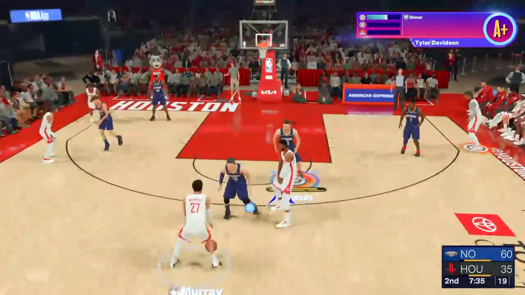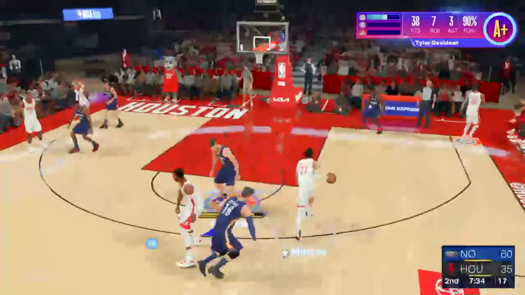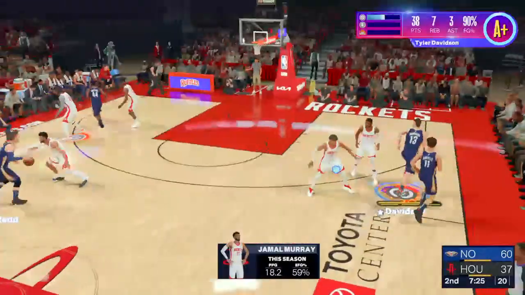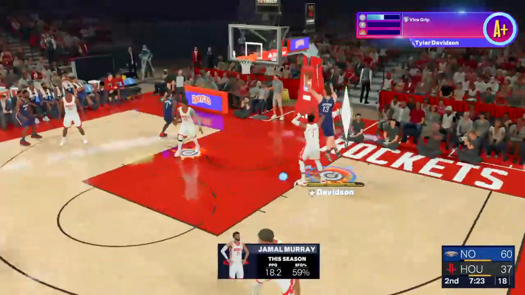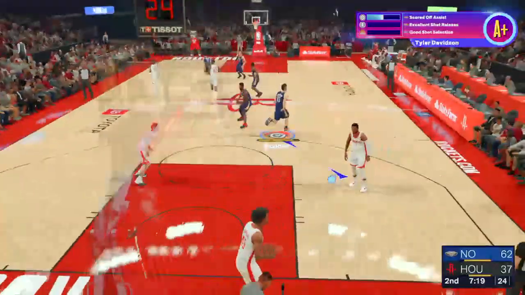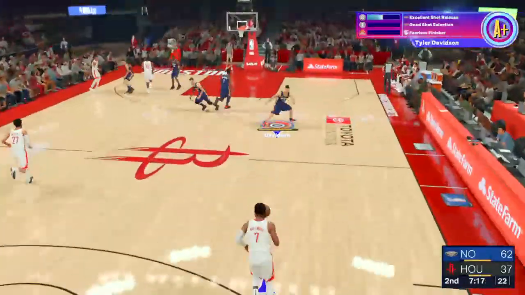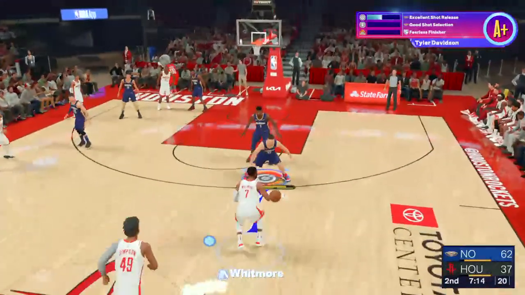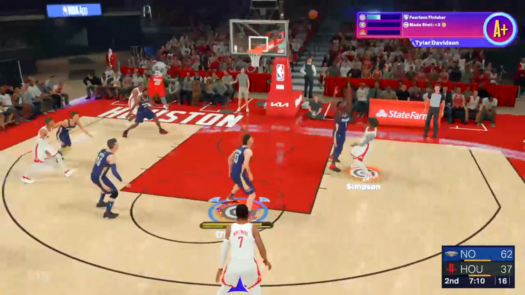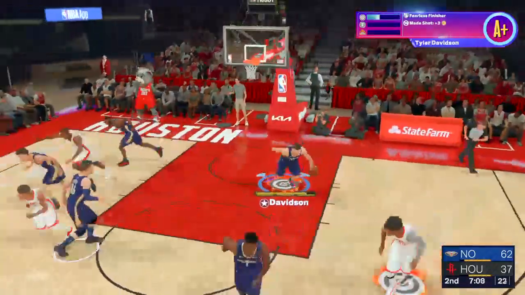Here's Murray. Zion Williamson making his last shot. And it's Murray penetrating. Bucket number 3. He's a perfect 3 for 3 to start. That tenacity on the drive. Murray is at his absolute best when he's in attack mode. And that one, good. 40 points for T. Boy, he's really been on a roll this quarter. Seems like everything he throws up is finding bottom. Passes to Simpson. Over Williamson. Simpson, no good.